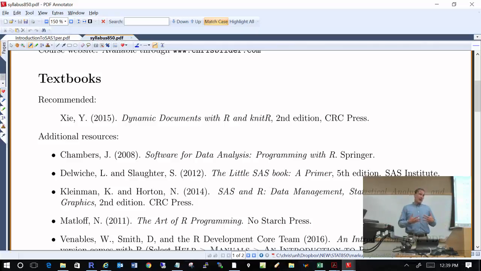If in the end you like some of the stuff that we talk about when we're doing this, buy the book after the course. But I think the website will be enough. Now, I have read this entire book, and I know there's stuff that I cannot find on his website in this book that I have found to be useful. But I'm more of an advanced user of this stuff than probably what you will get into in this course. So that's why I found the book to be useful. So anyway, it's a recommended book. That means it's optional. That means you don't have to buy it. It's up to you.